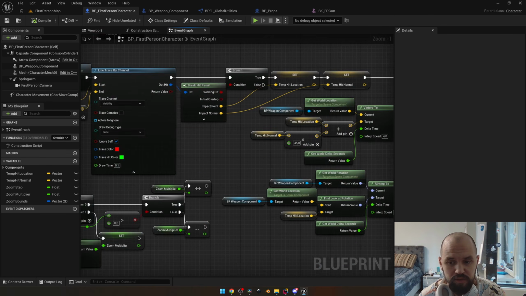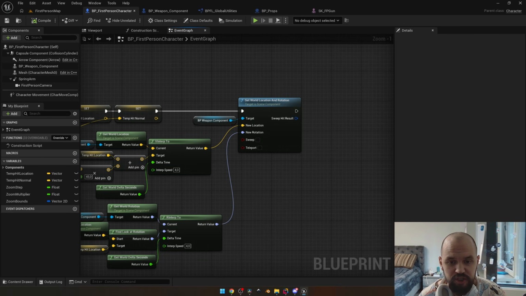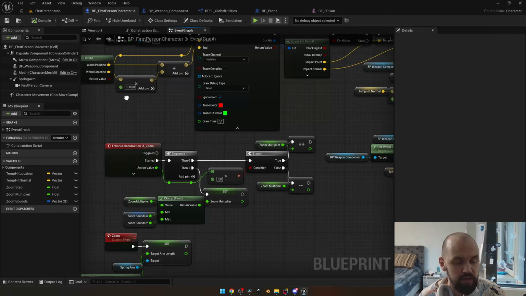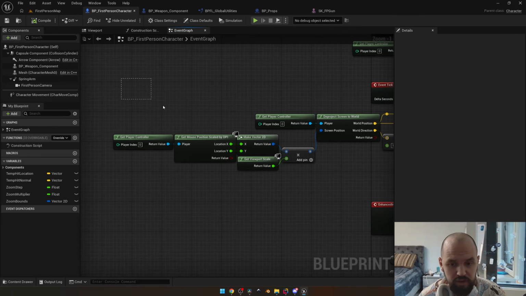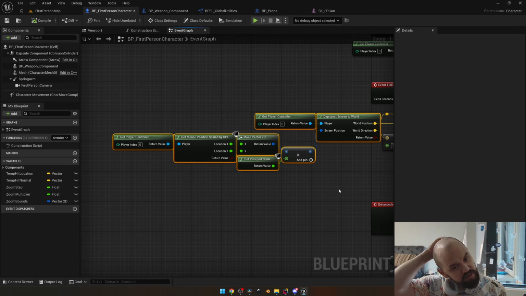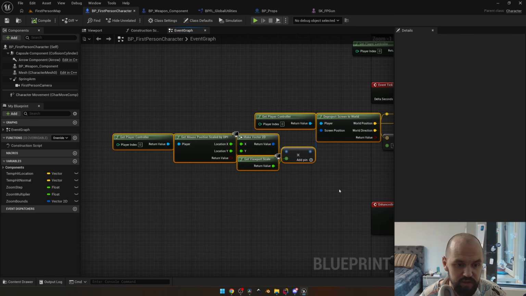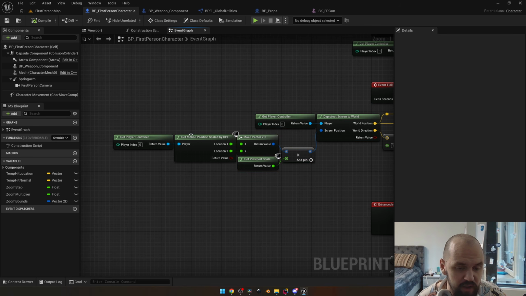Next, we need to actually make changes for the rotation of our model. For this, we're gonna convert the mouse position on our screen to the world space. For this, we need to have the player controller and get mouse position scaled by DPI.